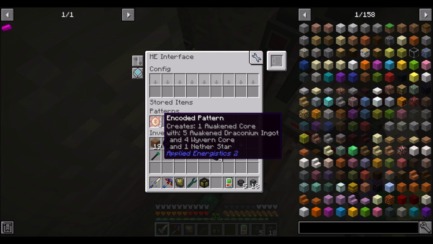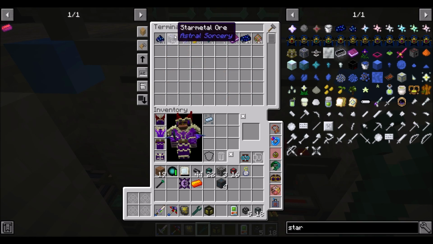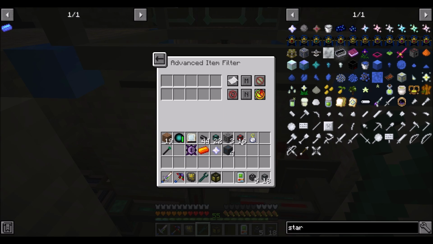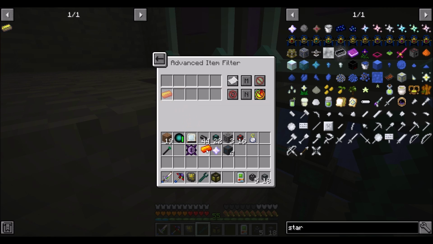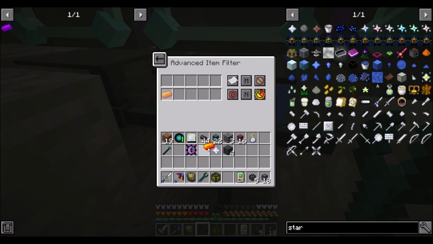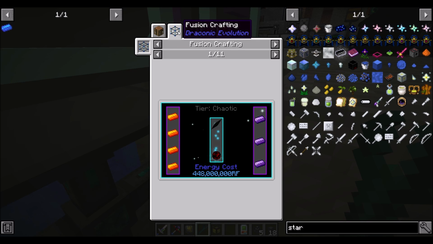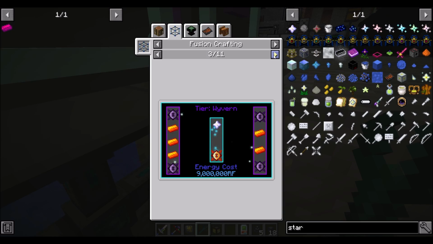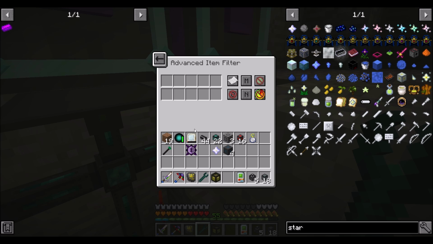So we need some Awakened Draconium Ingots and Wyvern Cores. And a Nether Star, right? So a Wyvern Core, some Awakened Draconium Ingots, and a Nether Star. Because we need to add these guys to the filter. So this guy, you're allowed a Nether Star, right? This guy, we're going to do 1, 2, 3, right? And the total number we need is 5, and then 4 wyverns, right? So we'll do 4. That's right, I can't do that. I remember that from previous experiences where I was trying to save myself a click.